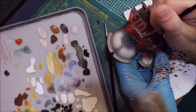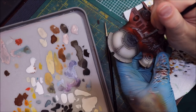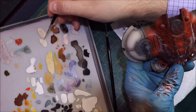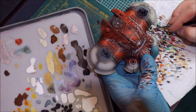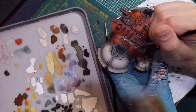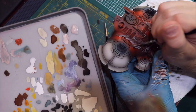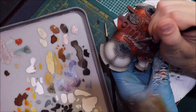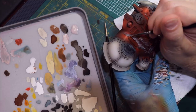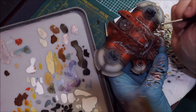All right, so start laying in that white. You can't mess it up. You just got to work it in and adjust and adjust and adjust.